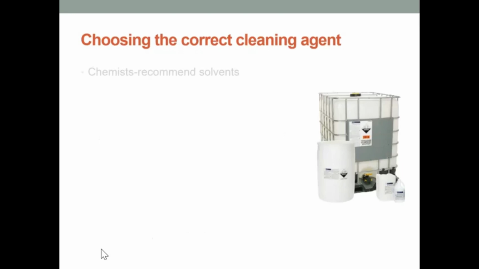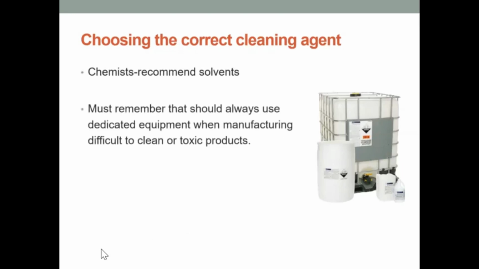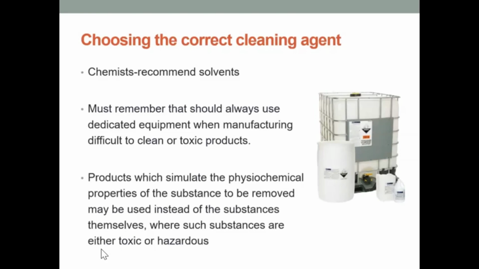Choosing the correct cleaning agent. So chemists will often recommend solvents, that's their area of expertise. We need to remember that we should always use dedicated equipment when manufacturing difficult to clean or toxic products. Products which simulate the physiochemical properties of the substance to be removed can be used instead of the substances themselves, where such substances are either toxic or hazardous.